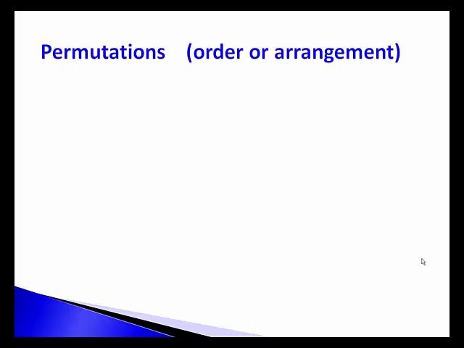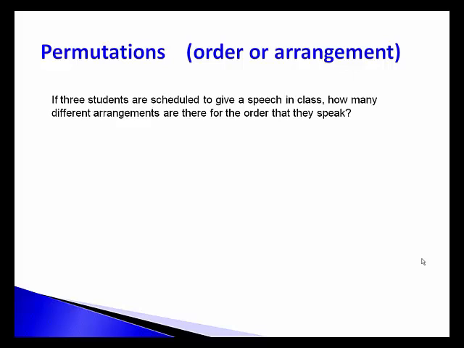The first thing I need to make sure that you will remember is this. When you hear the word permutation, you need to think order or arrangement. If we talk about things being first, second, or third, things arranged like a batting order, who bats first, who bats second, who bats third, a parade arranged in an order that it's going to come down the road. Those things all will indicate to you that we're going to be looking at a permutation. Later on we'll be looking at combinations, and we don't want you to get the two confused.